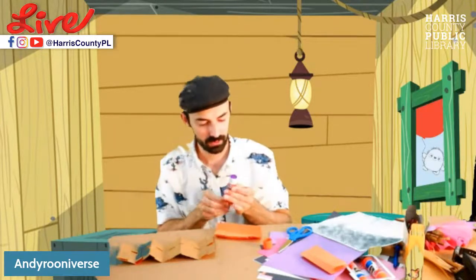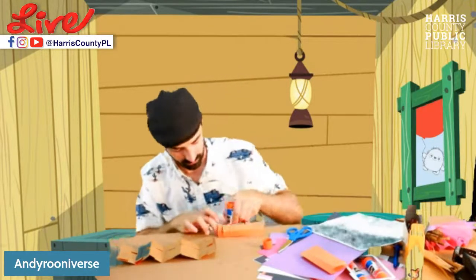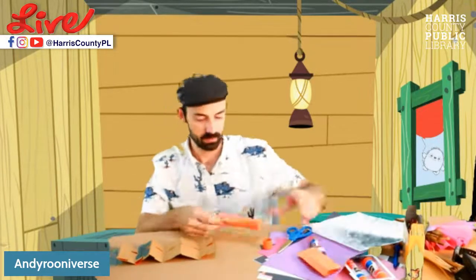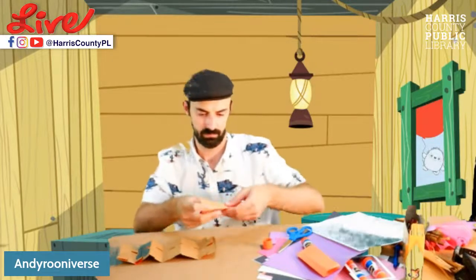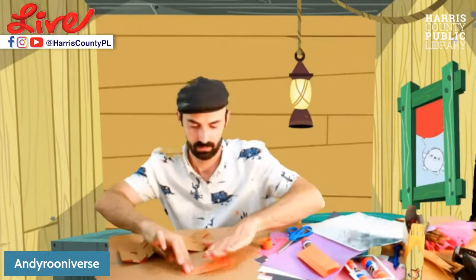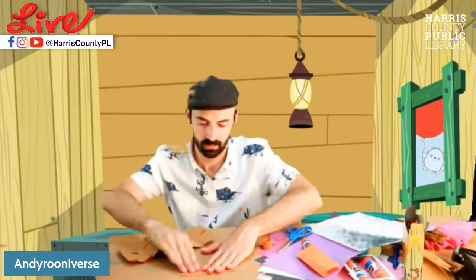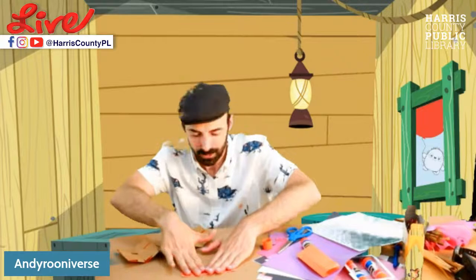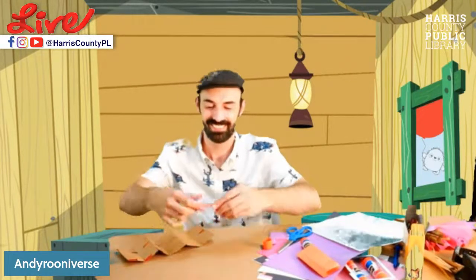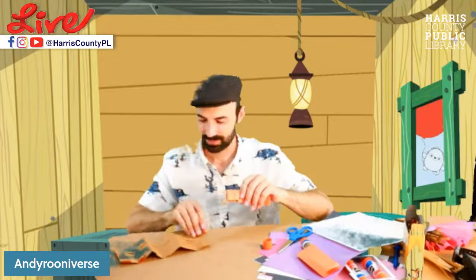First, let's glue the rattle together. We don't need a lot of glue for that part. Just fold it over. Give it a good push down. And we could fluff it up a little bit. So there's our rattle. And then we'll glue it to the body.